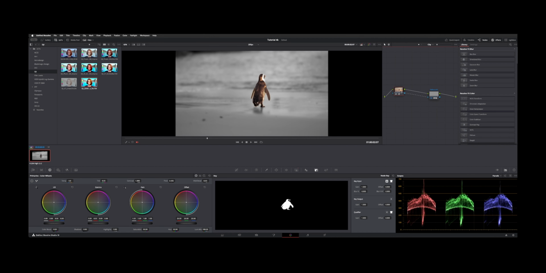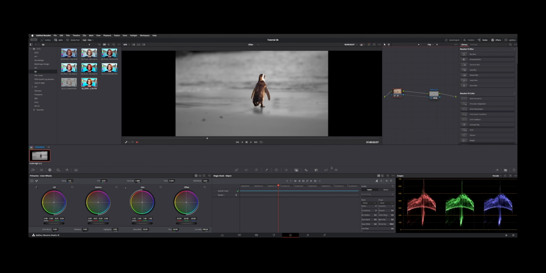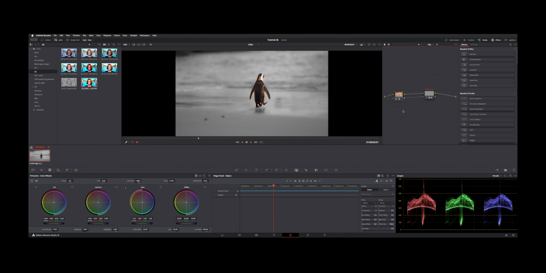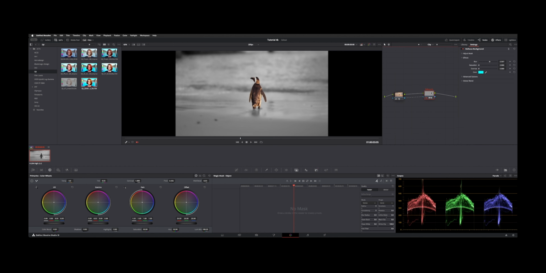Now, one tip is to put your magic mask on your first node, and then that way it will cache any of the tracking upstream in the nodes. Because if you have this further down and you make a change with color, it's going to have to recache things. So if you put it first in the order of operations, once it's done tracking and has its parameters set, you don't have to mess with it again. So I've been able to do some manipulations with this tracked already, just off one single track, and never have to go back to that node.